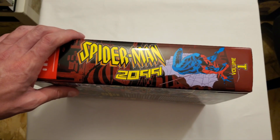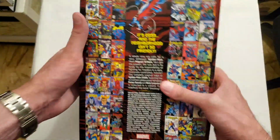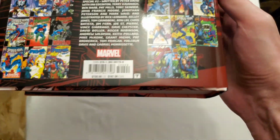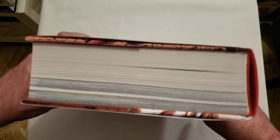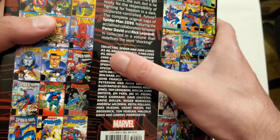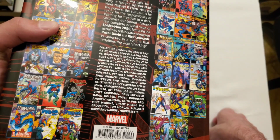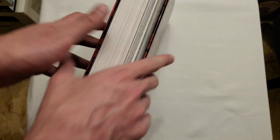I throw way too much shade towards those spines, but it's because I'm a collector and I'm passionate about it. This, on the other hand, is gorgeous. The back of this, the spine, everything, they did a great job. I always love seeing all the issues that we have here, because that is some gorgeous artwork. We're looking at $150 in the US, $187.50 in Canada, and this is a massive book, 1,384 pages, which collects the entire 92 run of Spider-Man 2099, 1 to 46, Ravage 2099 15, X-Men 2099 5, Doom 2099 14, Punisher 2099 13, Spider-Man 2099 Annual Number 1, Spider-Man 2099 Meets Spider-Man Number 1, and Spider-Man 2099 Special Number 1. Whew, that was a lot to get out.